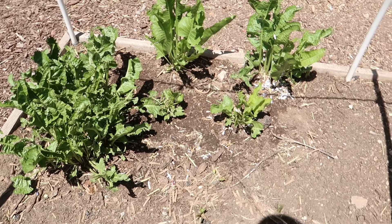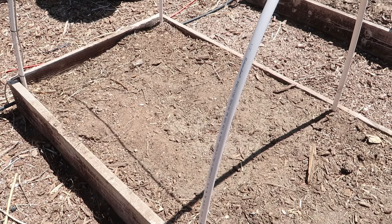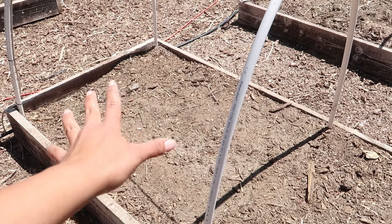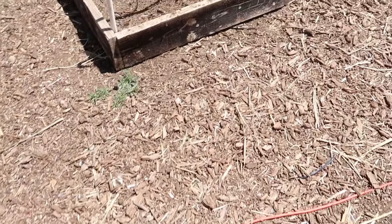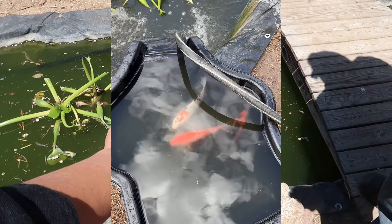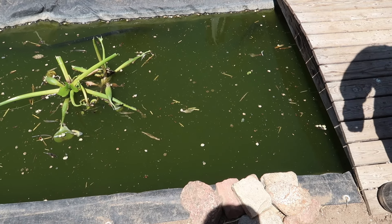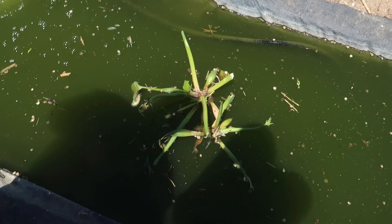When we cleaned out the pond the first cycle and took out debris that had settled to the bottom, we used that water and Frank's filtration system to water all of our raised beds and get them ready for planting. Believe it or not, there are three koi in here somewhere — they're pretty decent sized. Our water was getting so dirty because we had so many goldfish that repopulated themselves last year, so we took the goldfish out. The pond needs more plants, but we added some and the chickens ate them.